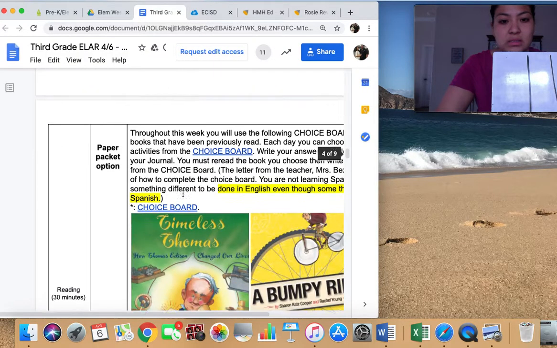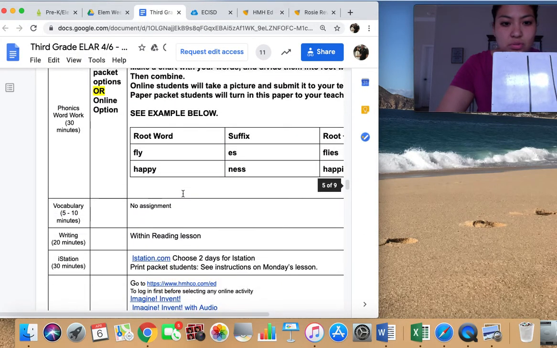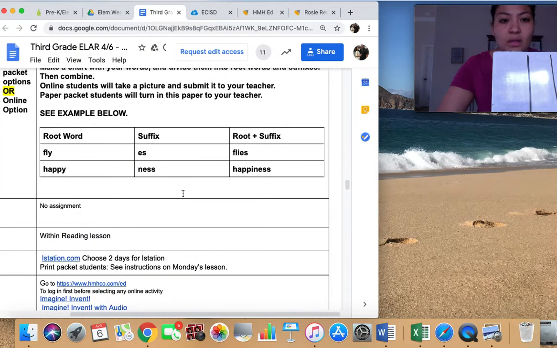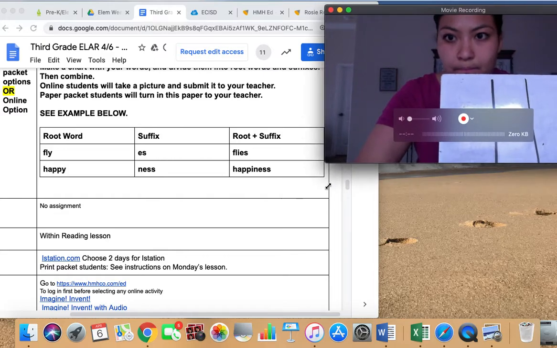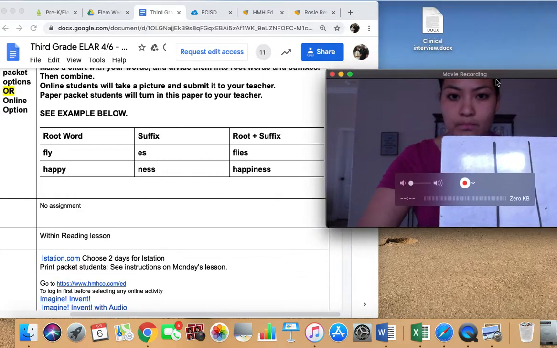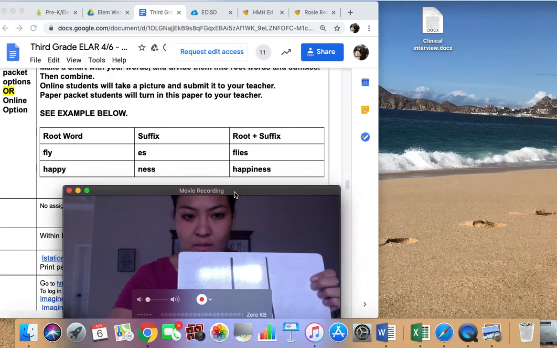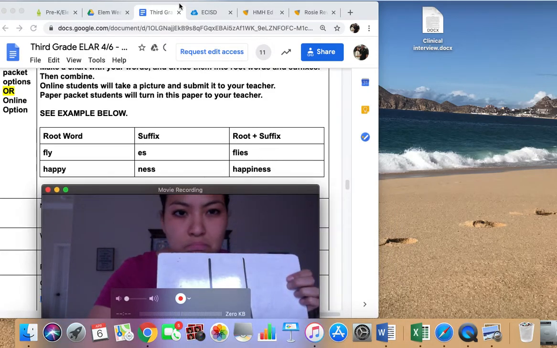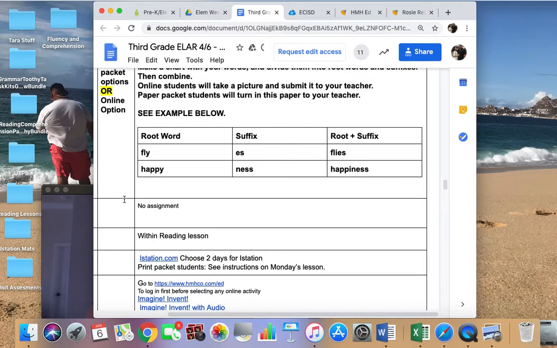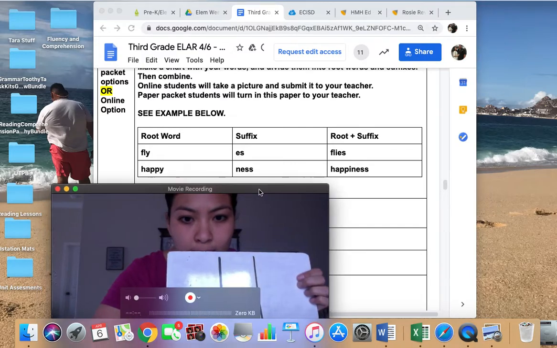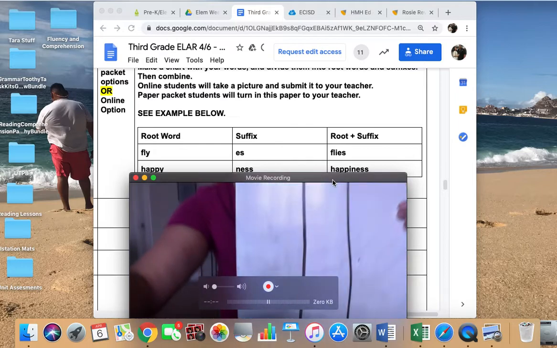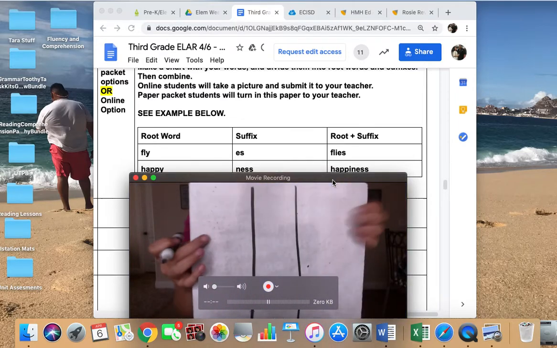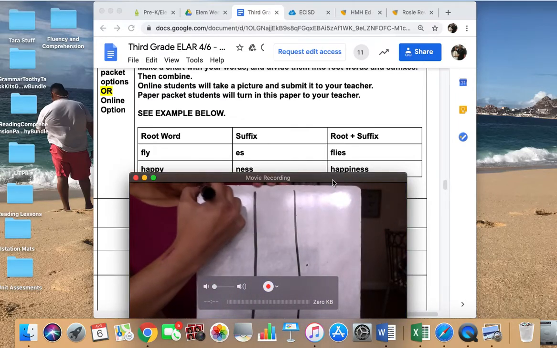So let's see. Here, let me make it a little bit bigger. All right, so again, this is going to be your root.